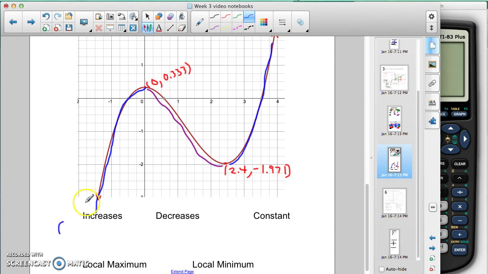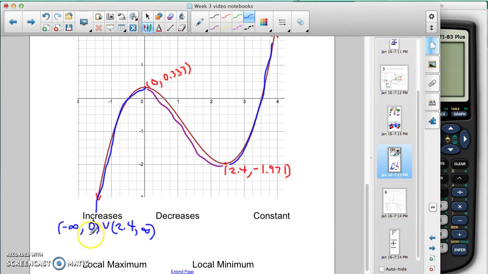Our first interval would start down here, which is, in our case, negative infinity, because we keep going to the left forever. And then we would go to this value right here. We're traveling along the x-axis. Our domain is along the x-axis. So we go from negative infinity to 0 as our first increasing interval, and then the second interval is from 2.4 going forever to the right, so that goes to positive infinity. So that's where it increases.